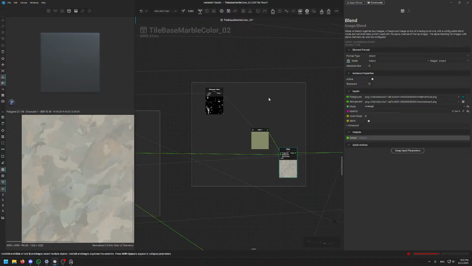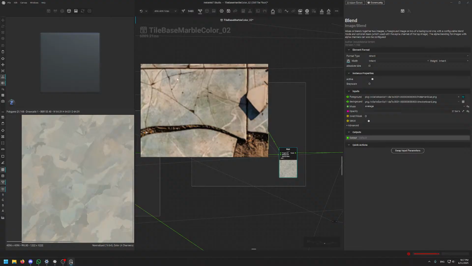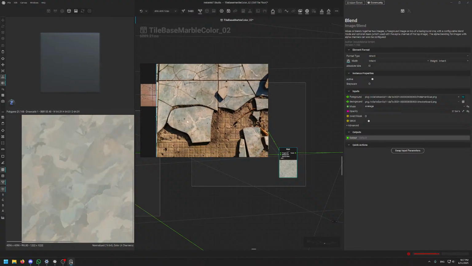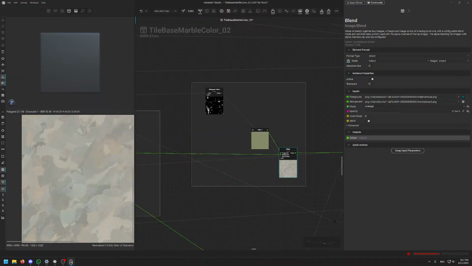I actually make use of this average node for this base a lot. I didn't want it to have too harsh transitions. We talked about it with Dan, and it looked to him that the reference is very soft. It might just be that the reference is very low quality. It's very blurry, but at the same time, the transitions look like fractal sum or clouds blending together. So I ended up using average quite a bit more than I would usually do.